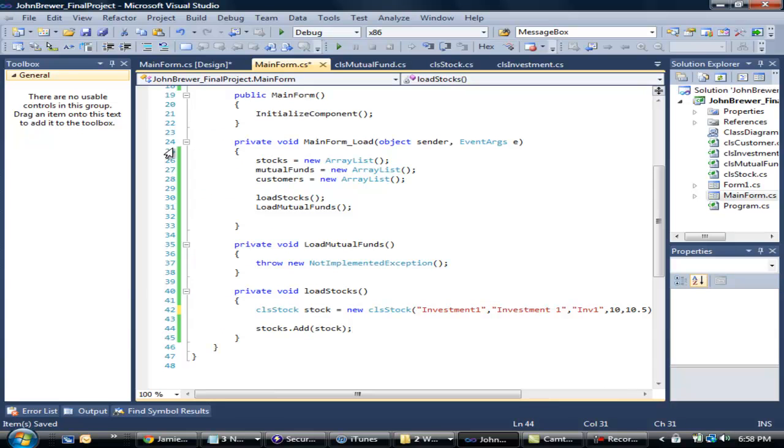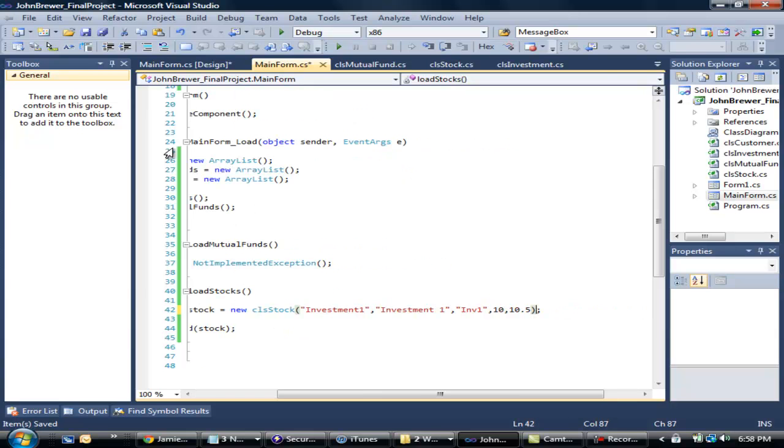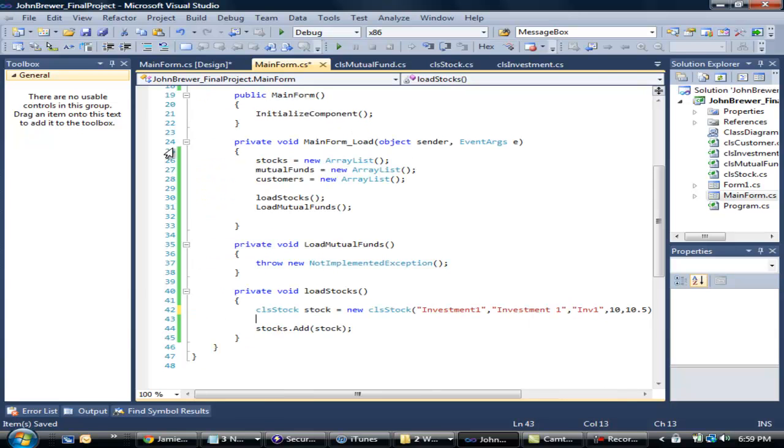Okay. To add one more stock, let's say stock one. Do all the modifications here, all the other modifications, whatever.